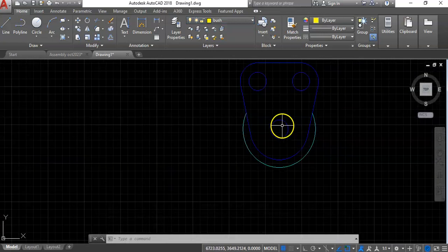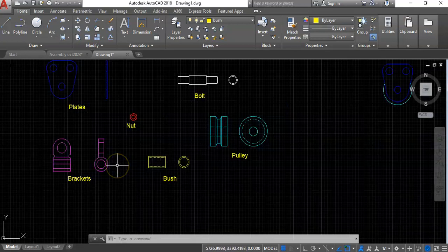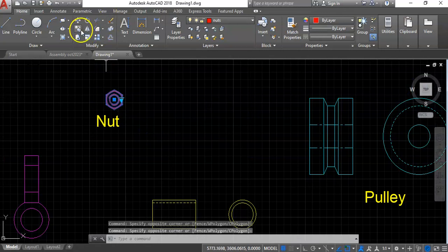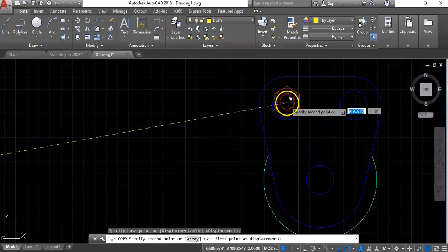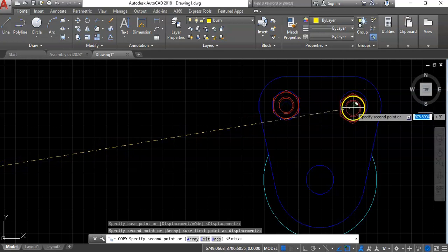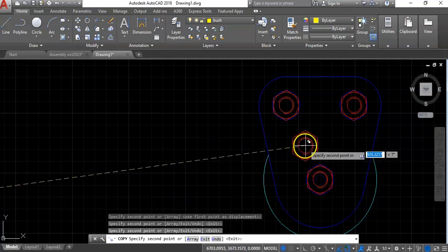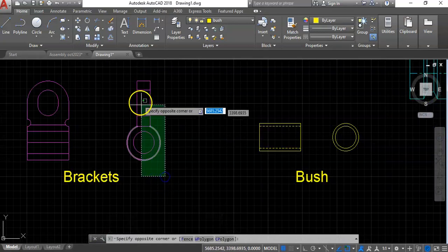And then remember, we need to have the bolts at these points. So let's have the bolts. Sorry, not the bolts, but the nuts. So then we say copy from the center. This. To the center of this. Center. Then center again. And center again like that. Okay.